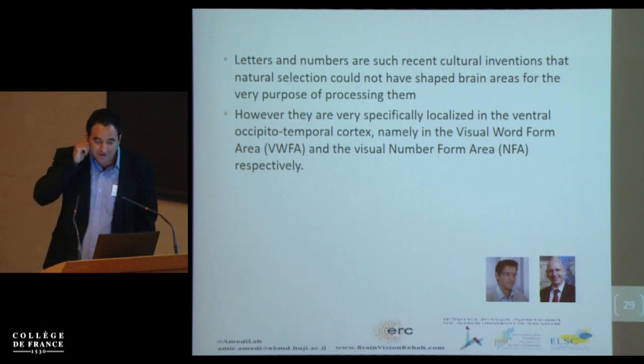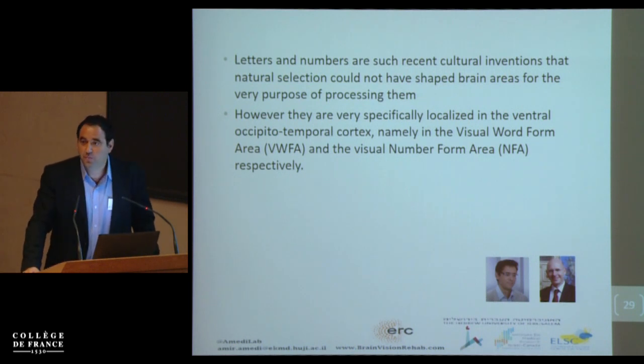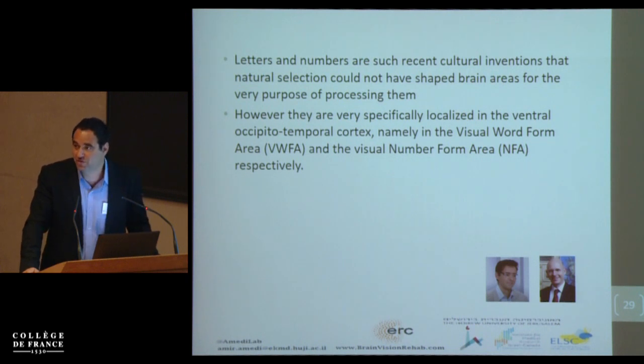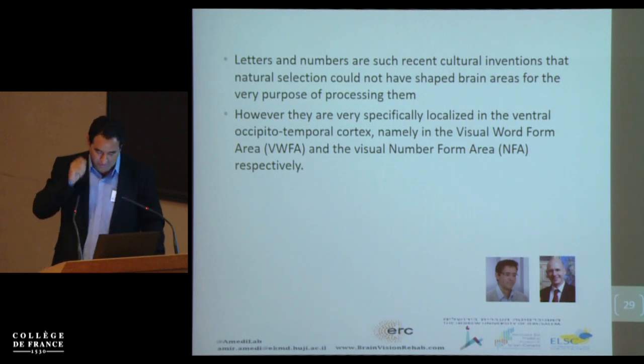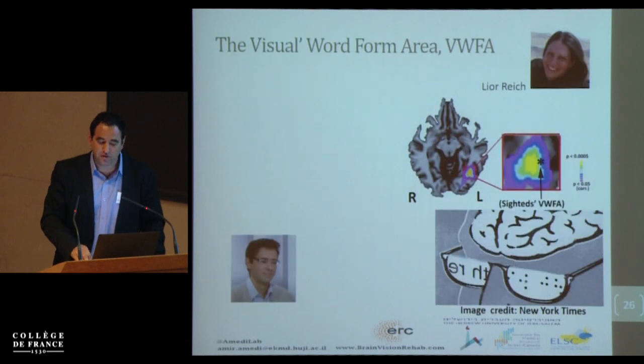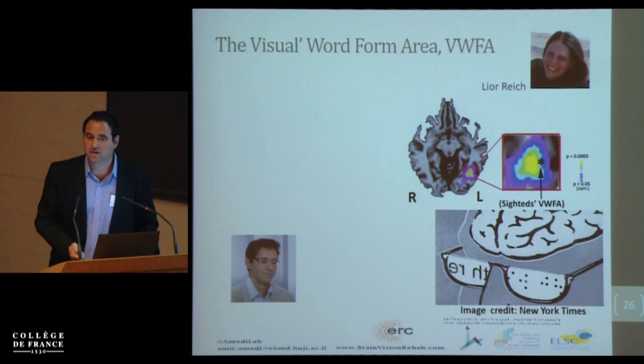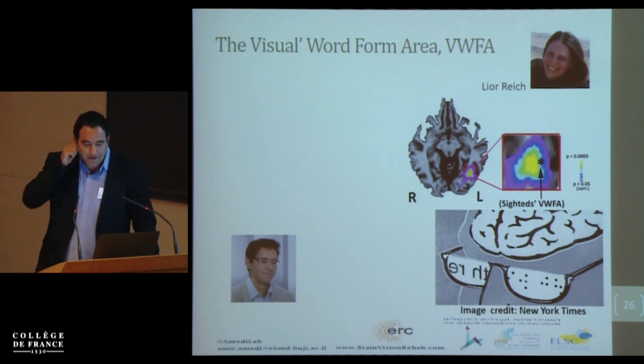But when we discussed that, I asked them, we have Braille, which is used to read in a different sensory modality, so there is no issue of fovea and periphery. And also in Braille, there are no line junctions. It's all dots. So what do you think will happen? And they were actually really cool. They were very open to this question. And basically, the result we got was very strong and very surprising.